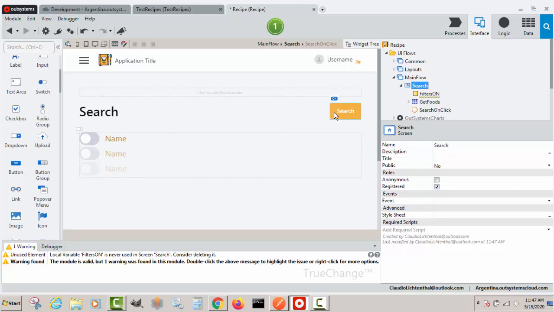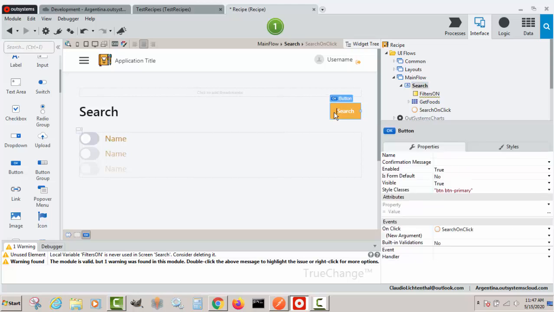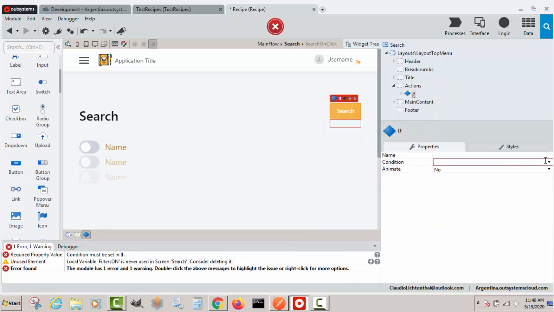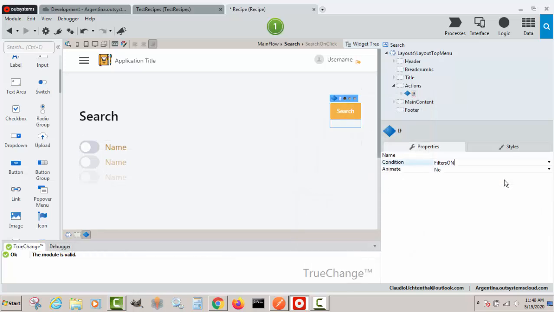When I press this button, it should only be showing when I want to show filters. So what I can do is, it's better to do it from here. I can insert this and close this in an if. The if will be based on the filters. So when the filters are on, when I want to show filters, I want to show this. Otherwise, I want to go to results. And when I'm showing results, I want to maybe come back here.